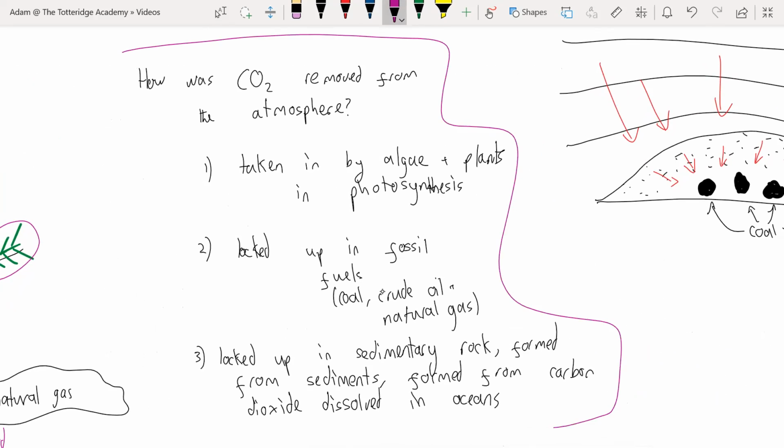And it is, by the way, significantly more complicated than this. I've tried as hard as I can to break it down to the 3 simplest kind of principles. And this is more than enough to get you by, but it is a bit more complicated than this as well. I actually drew myself a massive flow chart that I thought didn't really help anybody. So I've not used that here. What you can do is write those 3 points down and get ready to answer some questions. So pause the video and write those 3 things down.